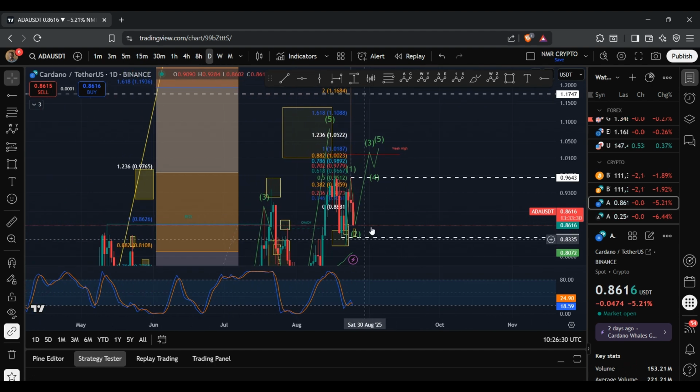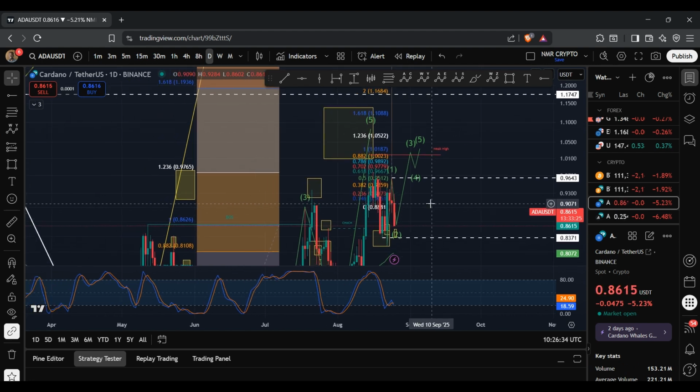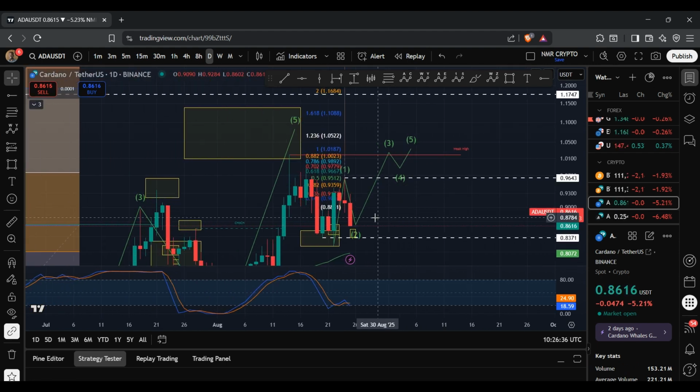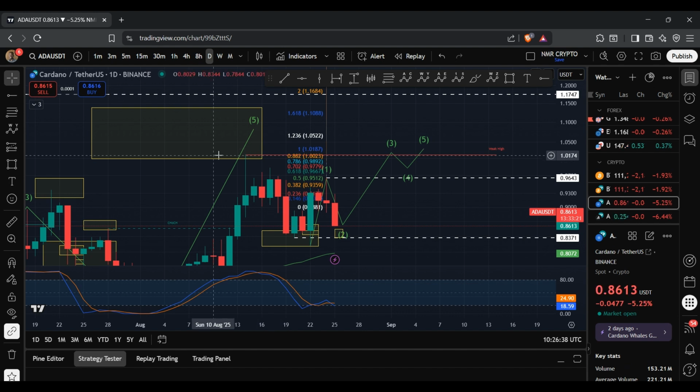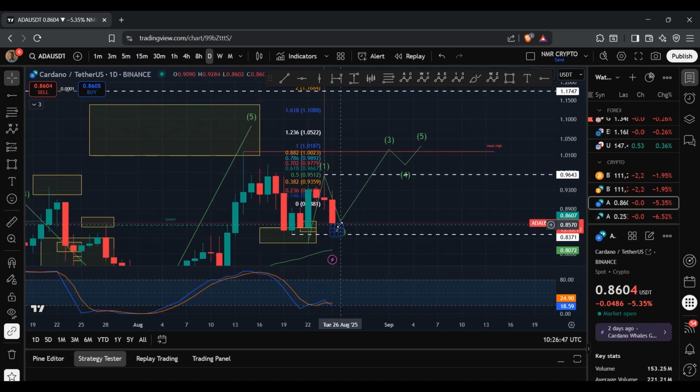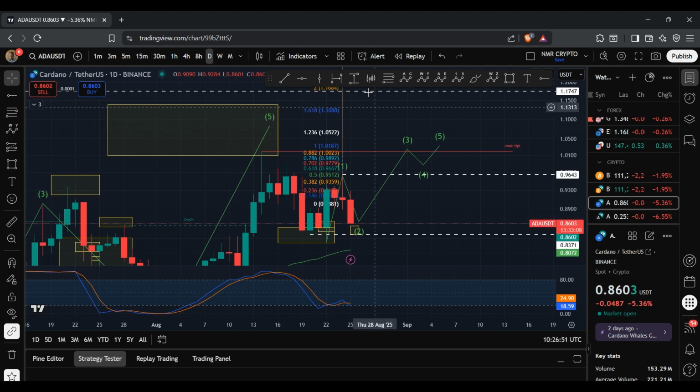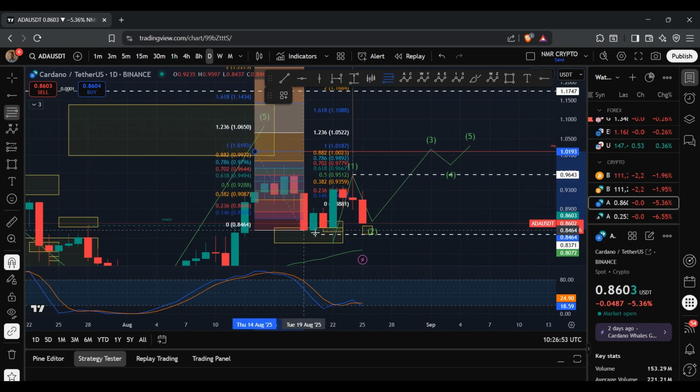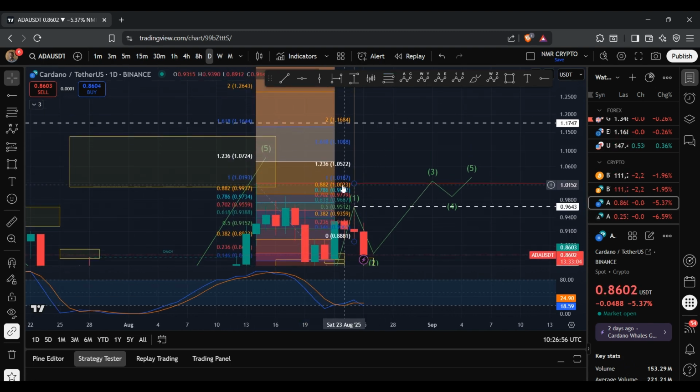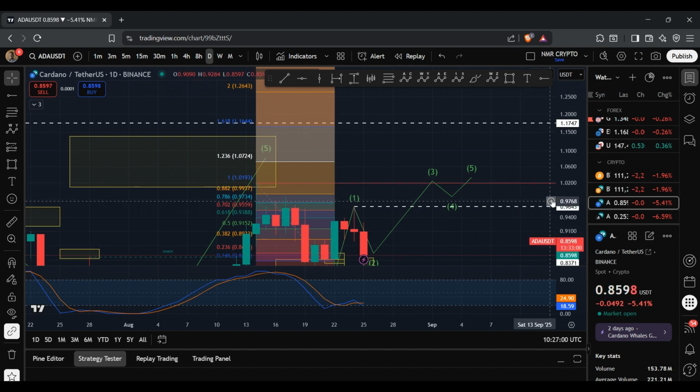And so I am still looking out for the bulls to regain control of the market and drive the price of ADA up towards higher highs. And so the 1.618 level will more or less be where the local top is at around $1.02. And so this is the next key target I'll be looking at shortly after this range here. And I'm looking for a deep move to the upside where we could see ADA tap into the 5th wave target, which would be anywhere between 1.226 to 1.618 of the wave 4, which is this wave here.